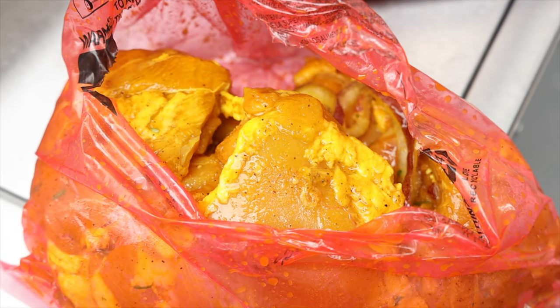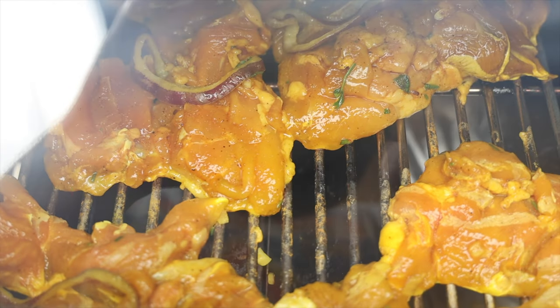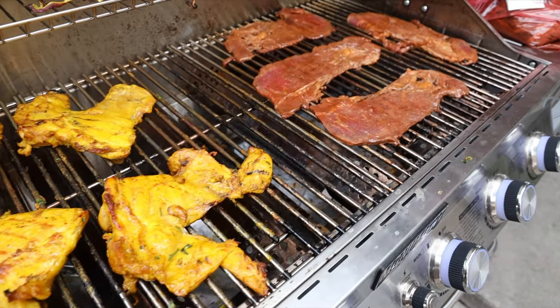The process for the chicken is slightly different. You can use chicken breast or chicken leg. I prefer chicken leg — it's darker, has a little more flavor, cheaper, and I feel like it's the best bang for your buck. We love making both carne asada and the chicken, especially for parties or when we have family and friends over. To be honest, I spend most of my time cooking it for family and friends, so I never get to enjoy it — by the time I'm ready, it's all gone. But it's the perfect party dish: carne asada and pollo.